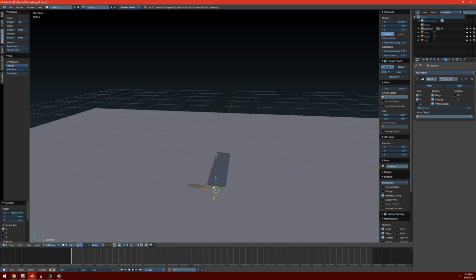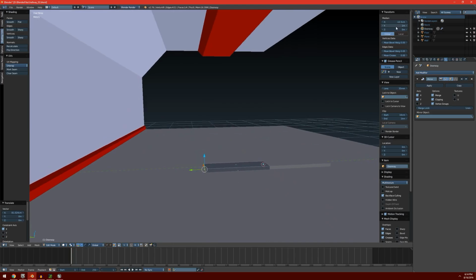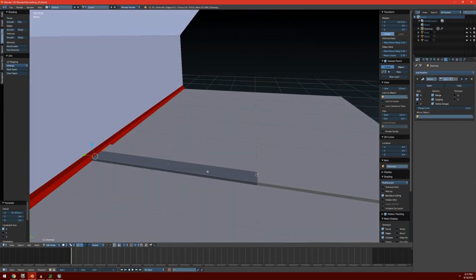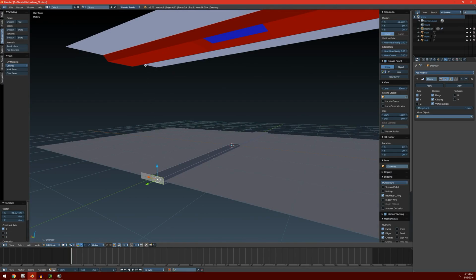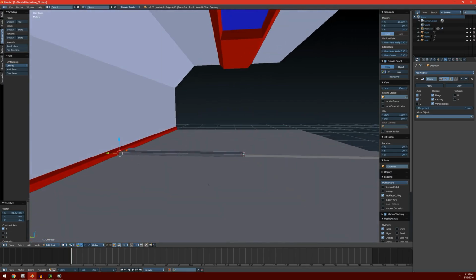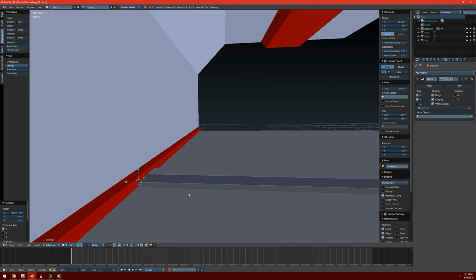And then I'm going to grab this face along the edge here. And we're going to set the X, or correction, we're going to set the Y to 3 meters. So that's going to drag it out over here. And then we're going to want to have a column coming up. And we want to have those truncated edges.